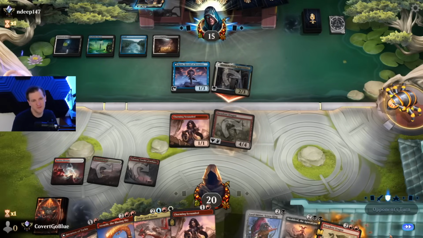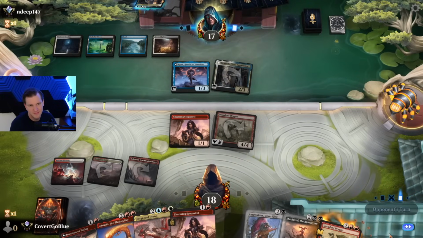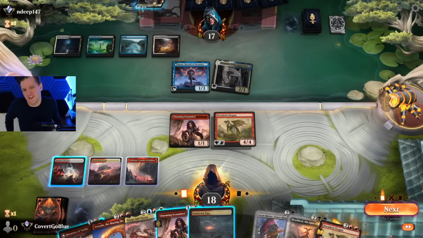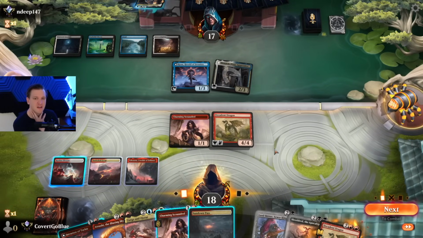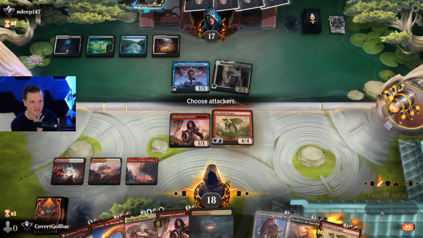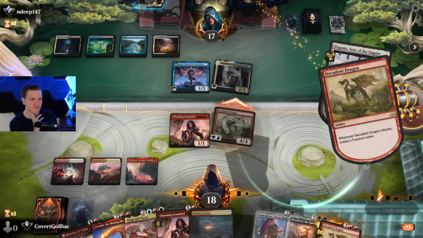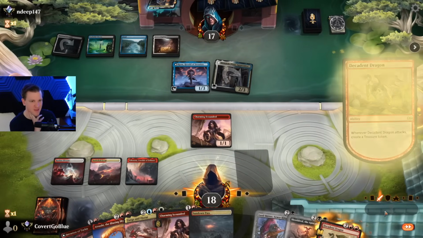Then it can have 2 points. They say go. Feels like Urtai or something to remove the Decadent Dragon. Let's see if we can get a treasure. We can? That doesn't feel right. Ah, Iganjo, they had to do it in combat. Okay, that makes more sense now.